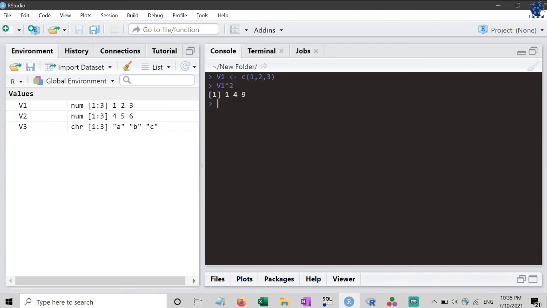Step 1 will be to square the elements by raising the vector to a power of 2. Step 2 will be to sum the vector using the sum function. For this, I will nest the previous operation inside the sum function. I use the up arrow key on my keyboard to get the previous operation. Step 3 will be to take the square root by raising the operation from step 2 to 1/2. The final output 3.74 is the magnitude of the vector.